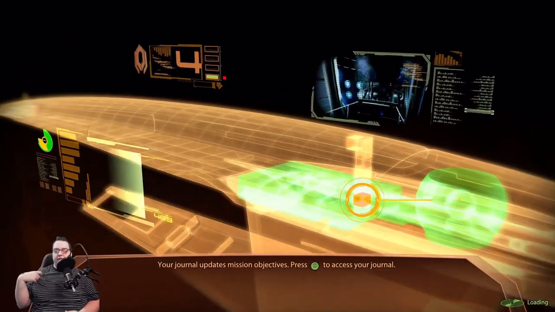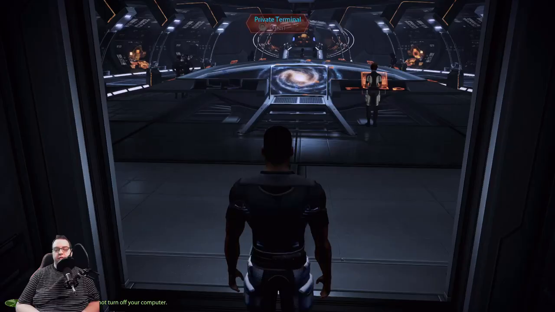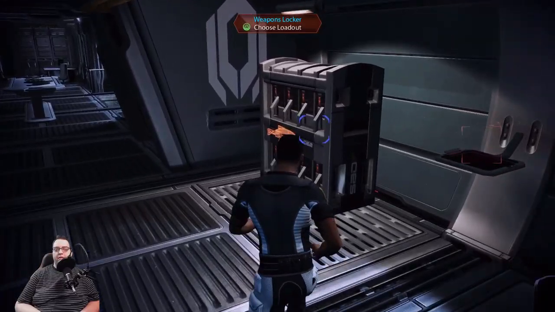Okay, then we'll talk to Jacob, and then we'll get going here. And we'll set up Shepard, too, for weapons.